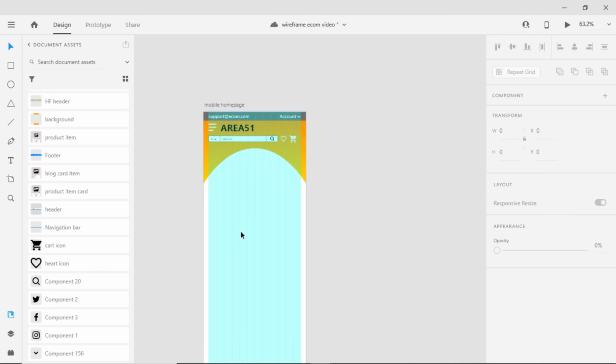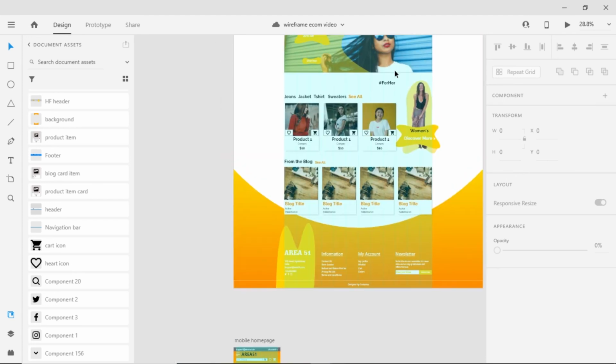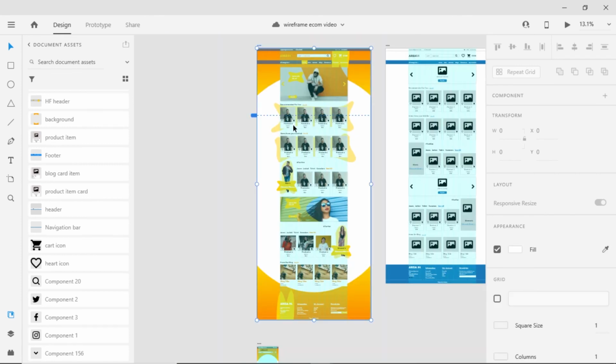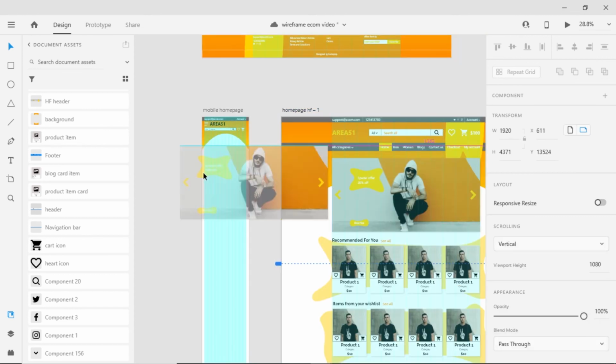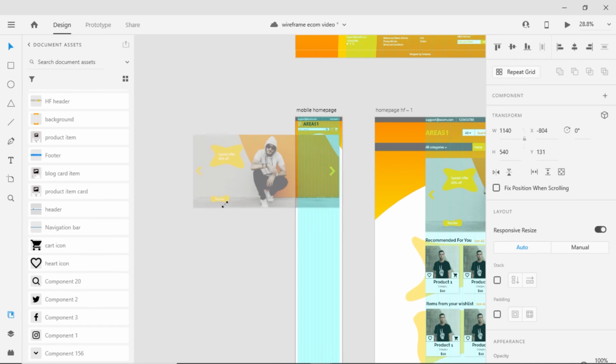After this we will need the hero section where we will have the offer slideshow. So let us copy from the Fidelity page. Or better, I will copy the complete page so that it will be easy for us. I will use Alt to take this here. Now I will use Shift to resize it.